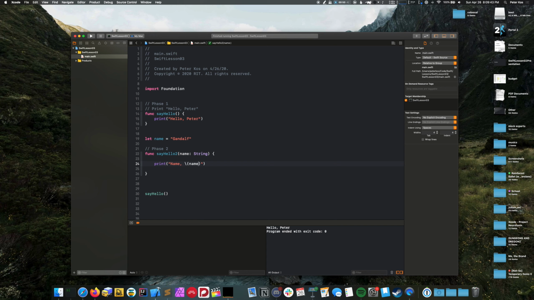Now, I want to point out that this name inside of our function is not the same name as this name that is outside of our function. Notice that when I hover my cursor over sayHello, Xcode highlights the sayHello up here because it knows that those are the same thing. But when I put my cursor on this name, it only highlights the parameter and not the variable outside. This is an extremely important concept in programming called scope. Inside the function, if we rename any variables like this, it takes over. And so within this scope, from the top brace to the bottom brace, this name is the king. This is the one that's valid.